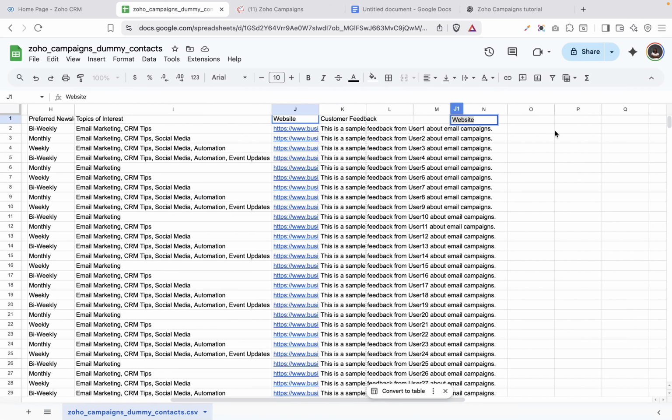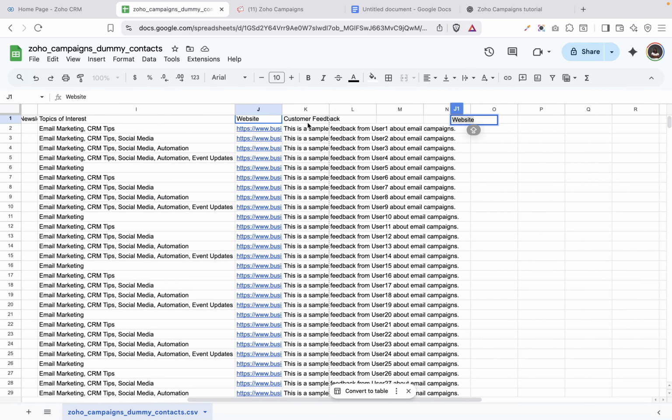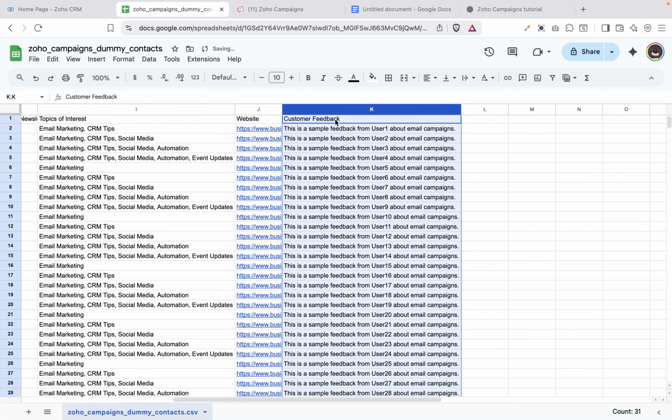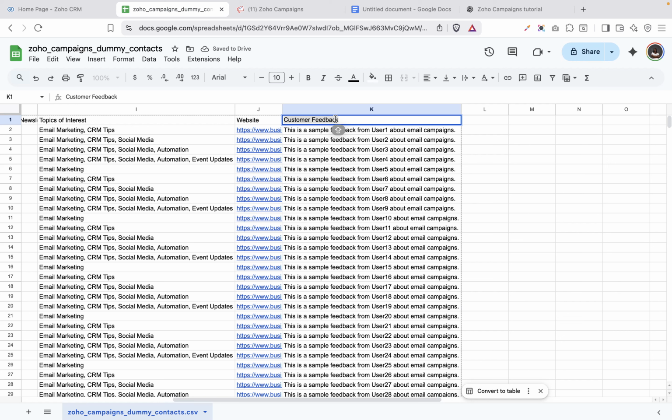Now that we have the URL field, the next one is going to be our customer feedback. And for customer feedback, as you can see, we can use a multi-line field, since we're asking for the customer feedback and we want them to be able to write as much as they want. We cannot use the text field because they can only write short text in the text field.